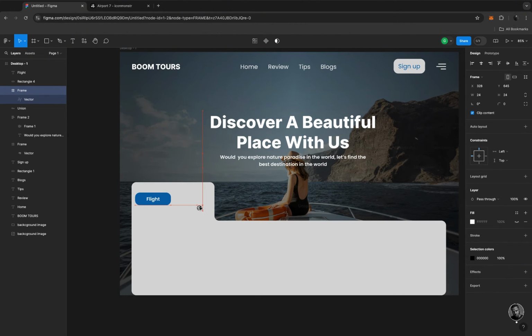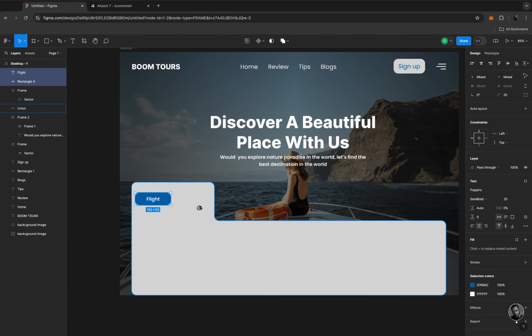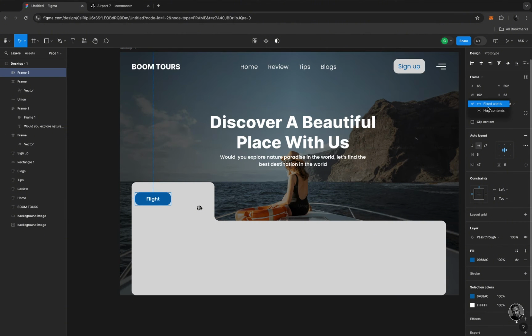Okay, so what do I need to do? I'm going to first of all align this one, align them like this, right? Make sure it's in the middle. All right, then I'm going to make them auto layouts, and of course it's going to be hug content.